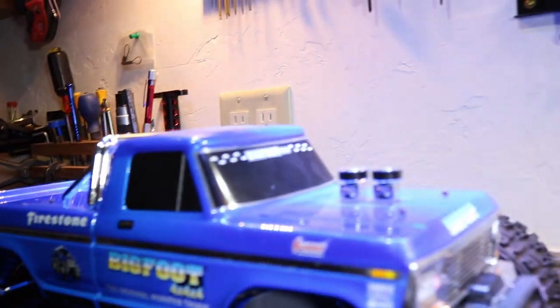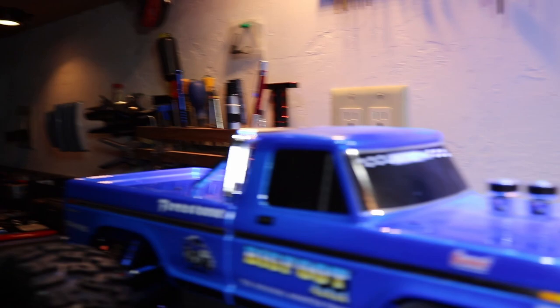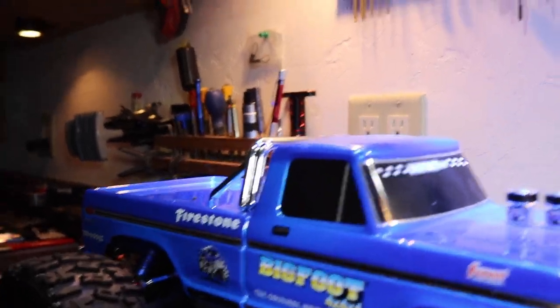So yeah, it came out really cool. And with the Hot Racing, wherever I can find them. Yeah, are they Hot Racing or Pro-Line? I always get mixed up on those.